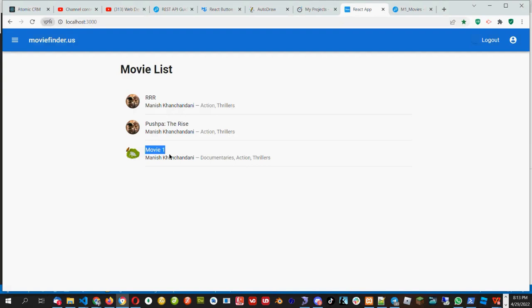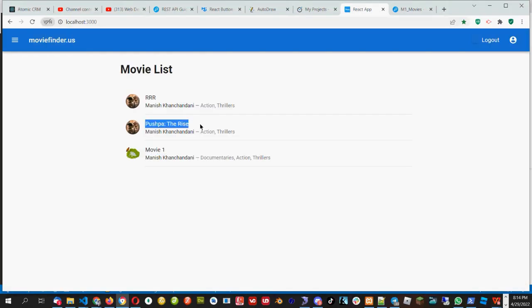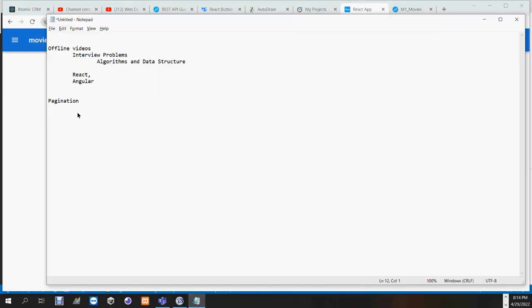So a few things which I need to do on this page. Let's define what things we have to do. So one of the things is we need to add pagination. Second thing which I want to do here is I want to give the link of each movie to the detail page.